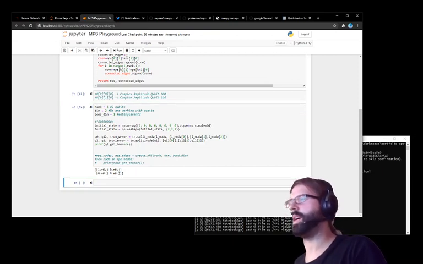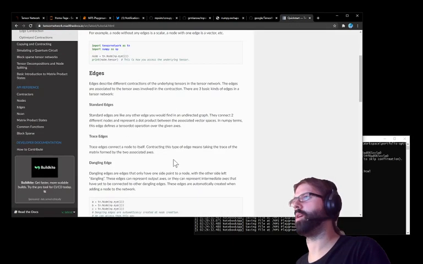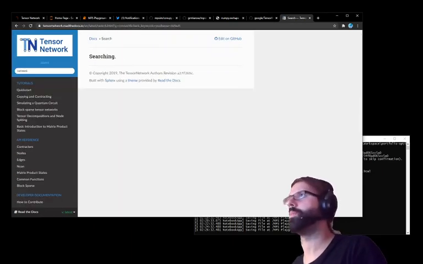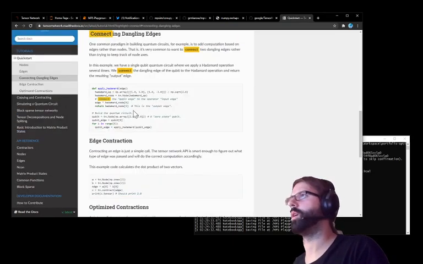Yeah, I kind of feel like what we should do is, how do I connect the edges? Connect dangling edges.